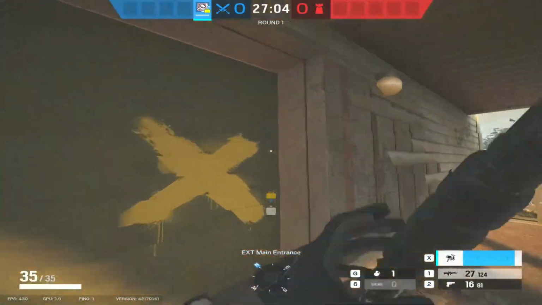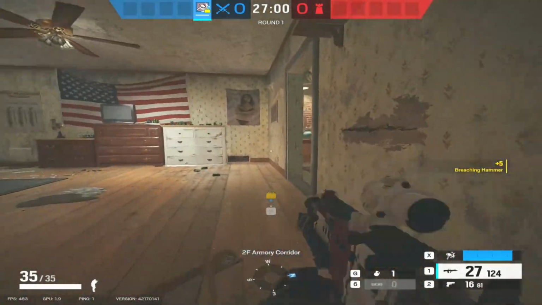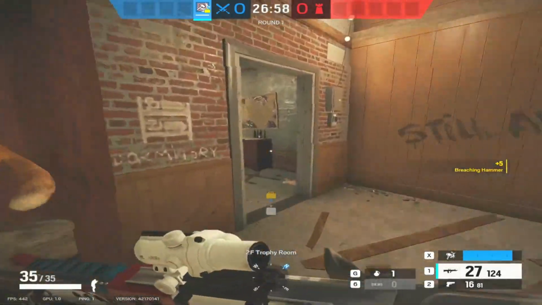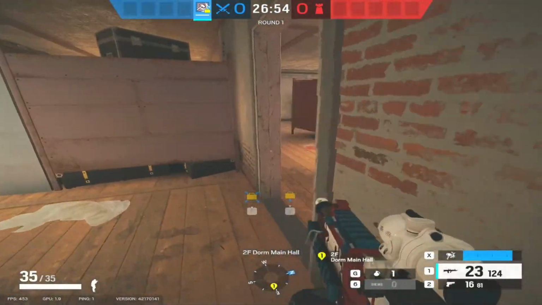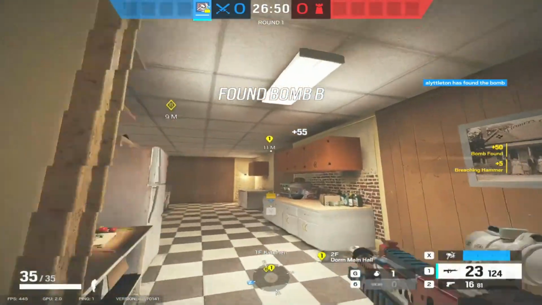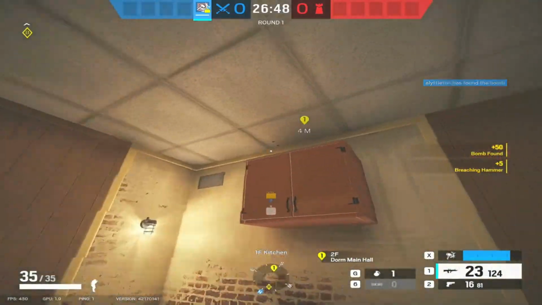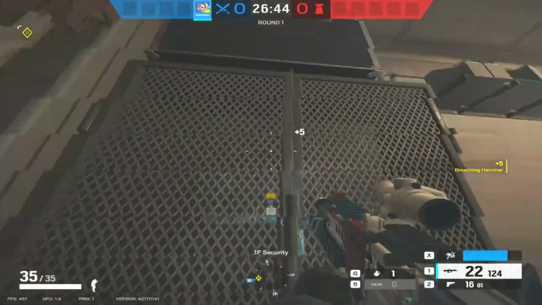I'm going to go back upstairs. I was going to end the clip there. I'm going to go back upstairs and show you something else, because a really common place for a shield to be put is right here. So if we ping one, you located a bomb. You can come and have a look where one ping is. It's about here. So maybe on the other side of the corridor, but I always nade from kitchen.